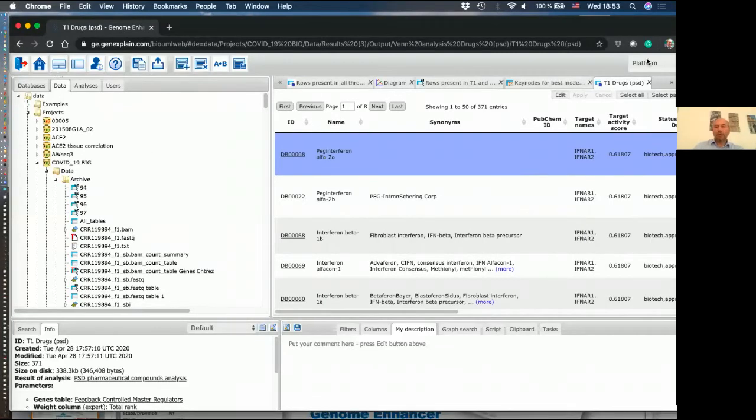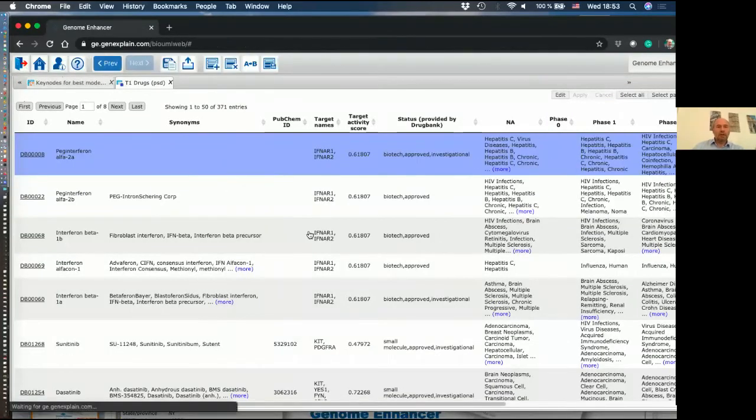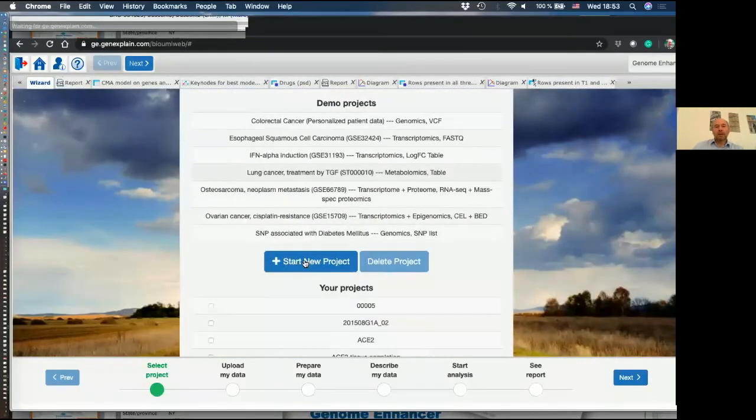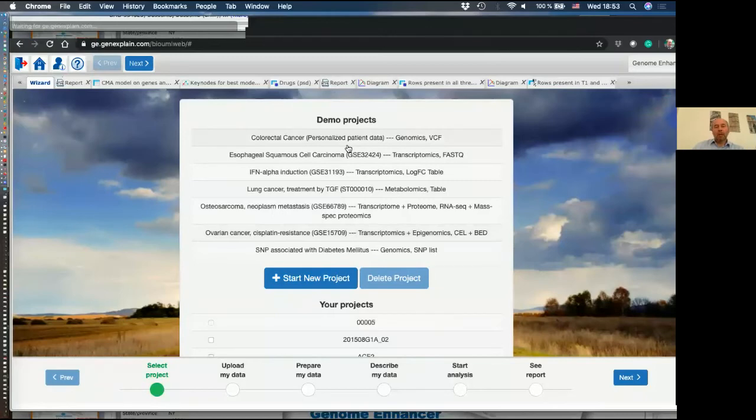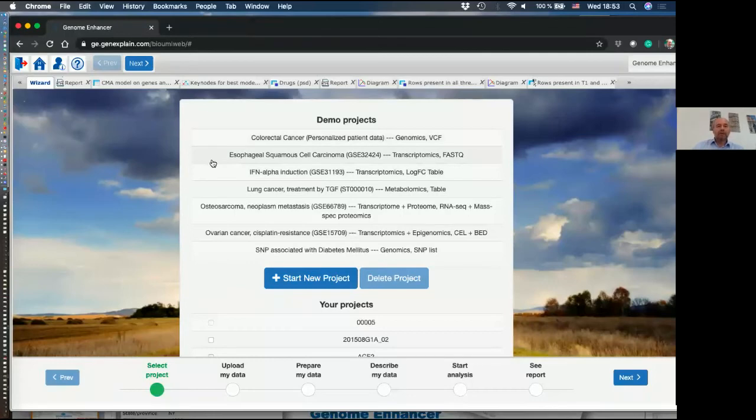So if you go back to the platform, to the Genome Enhancer view, you see here the demo projects where we applied this tool for different types of cancer, like colorectal cancer, where the input was just VCF files, so basically mutations obtained in colorectal cancer samples. Then esophageal squamous cell carcinoma, transcriptomics, FASTQ files, lung cancer, osteosarcoma, ovarian cancer, so different types of cancers.